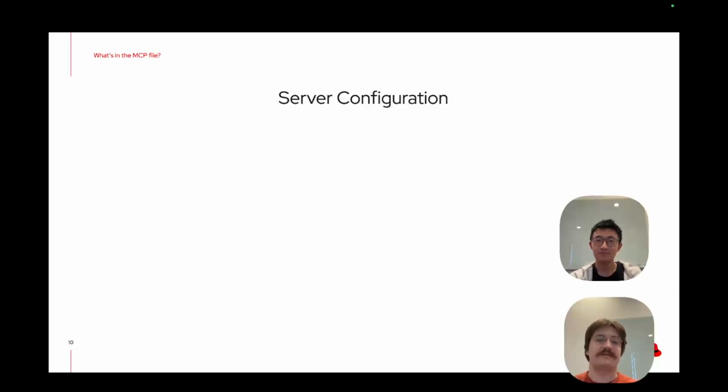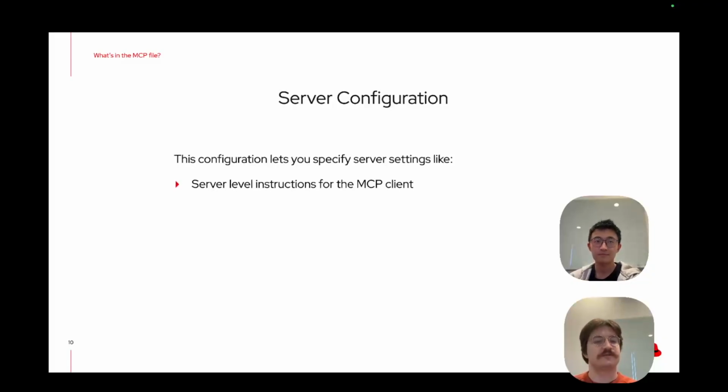The second file we have is the server configuration. So whenever we're running something, we actually want to be able to configure the server and maybe change things between staging and production or just a local dev loop. And this includes configurations such as server level instructions. This is a kind of server scale instruction you can give to MCP clients. Configuring logging and authentication and TLS, features like that.